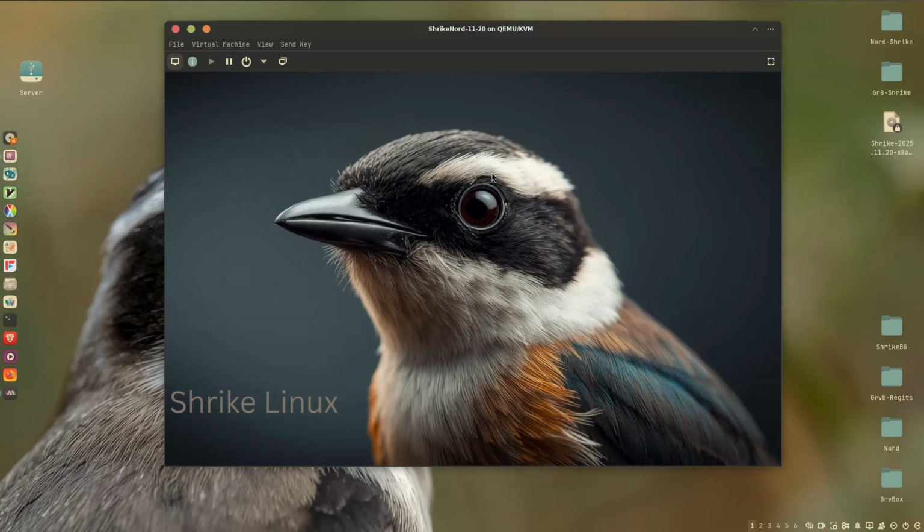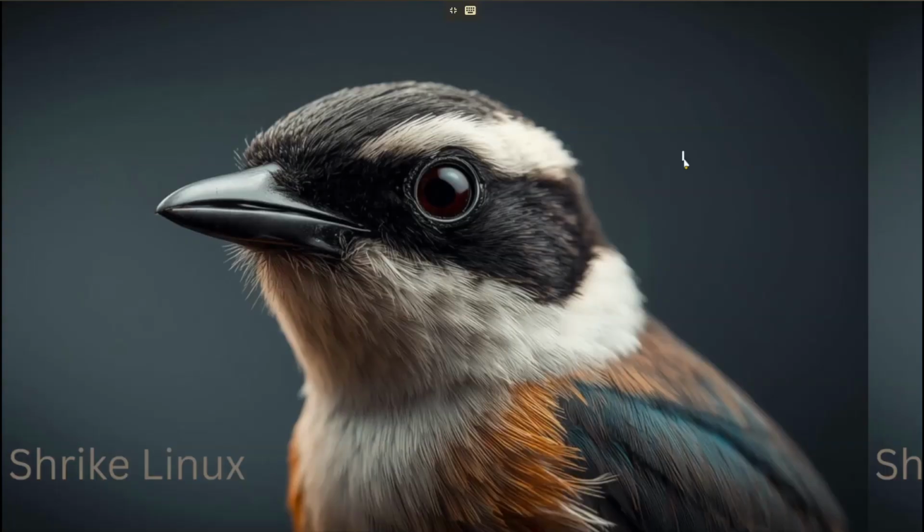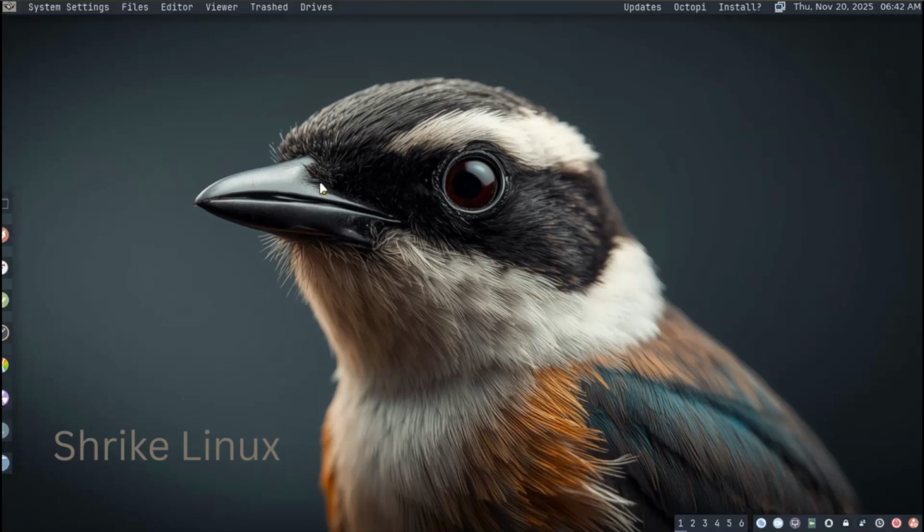Alright, this is ShrikeLinux with the node theme. So this is our XFCE panel.